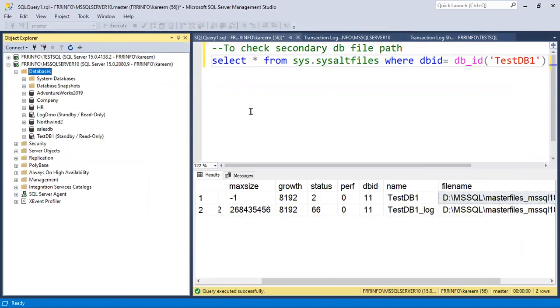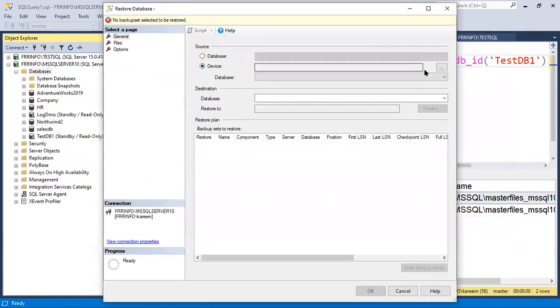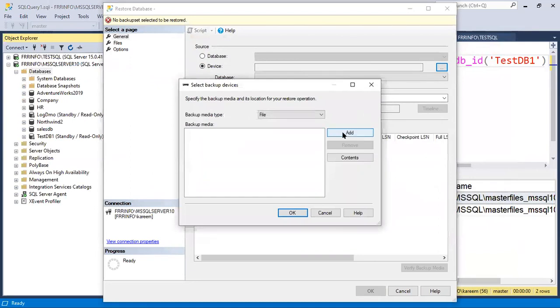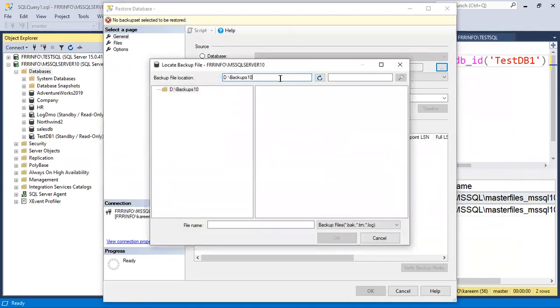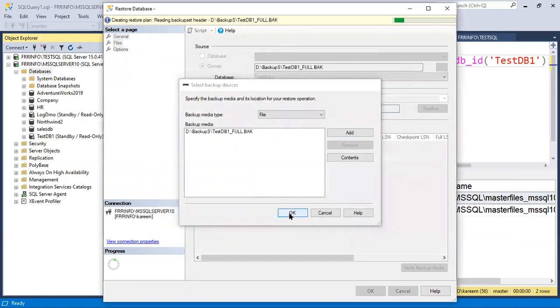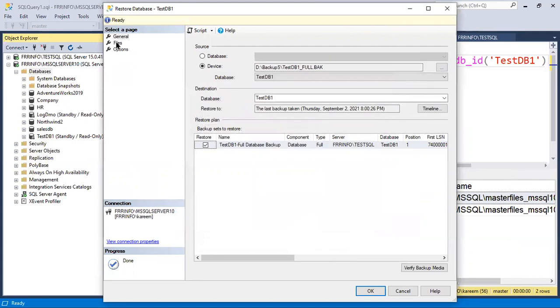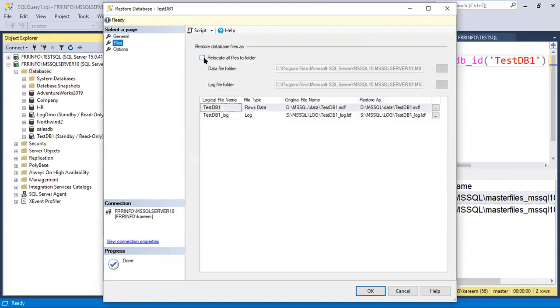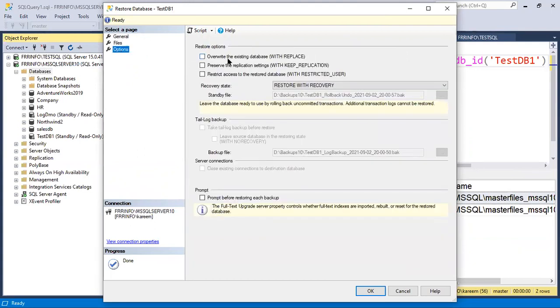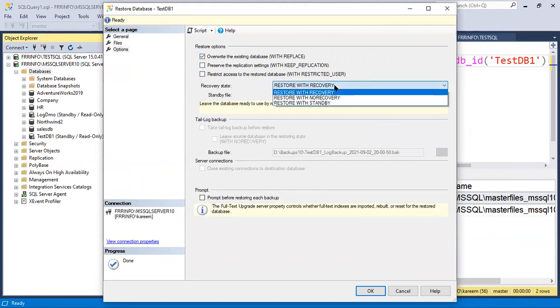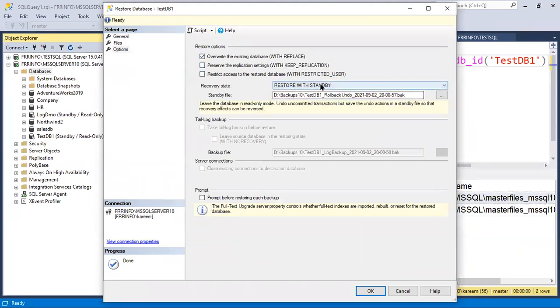Right click, restore. Here we have to say relocate to this location. The same way we have to say overwrite, right? Already the database is there here. It will overwrite. And I want it in which state? Standby state.